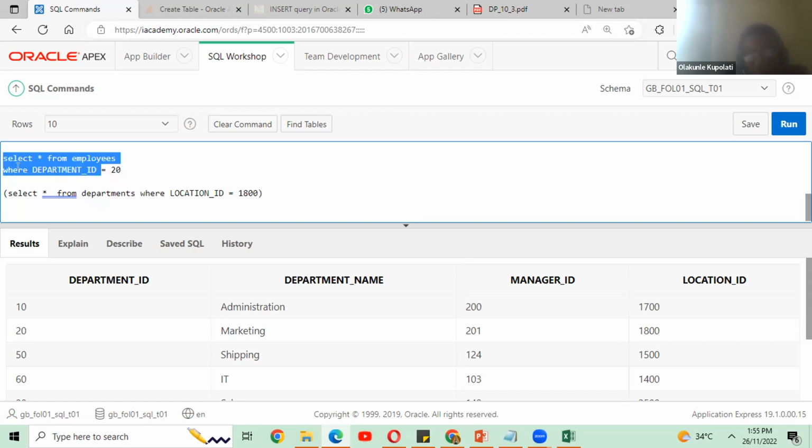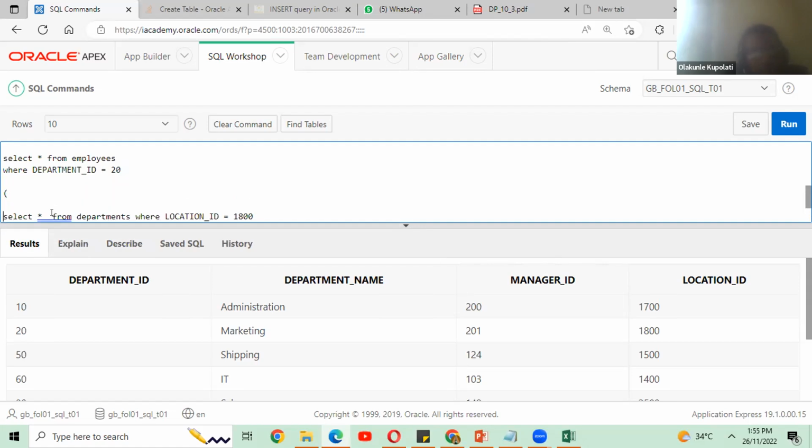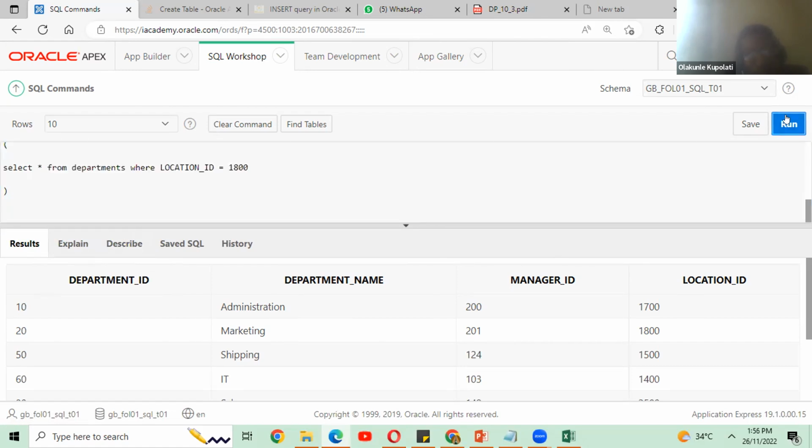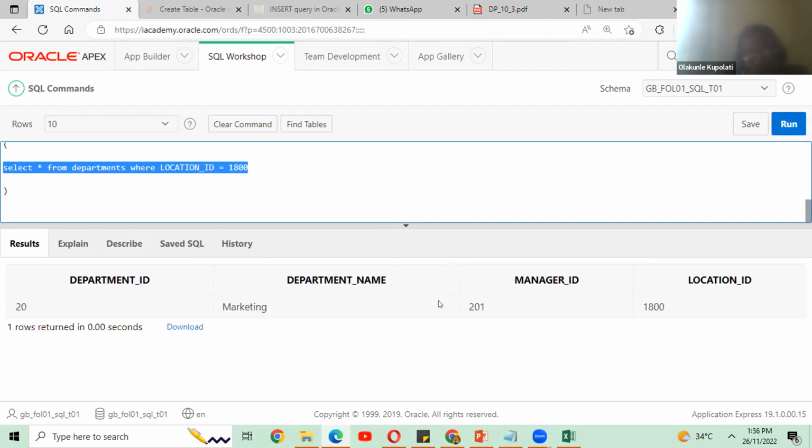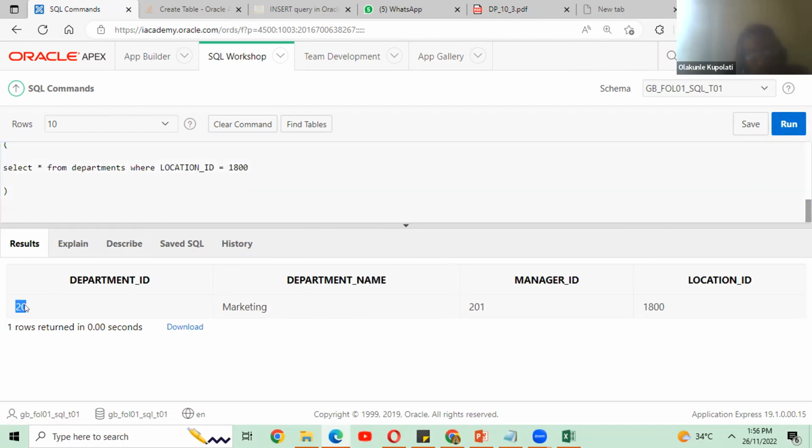So manually, I can just come here and do select. Let's remove all this. If I want to get the details of the department where location ID is this, I can just select, do this normally. This will give me the department. Yes. But I can't feed this into this table. This table will give me details. Okay, department ID is 20.